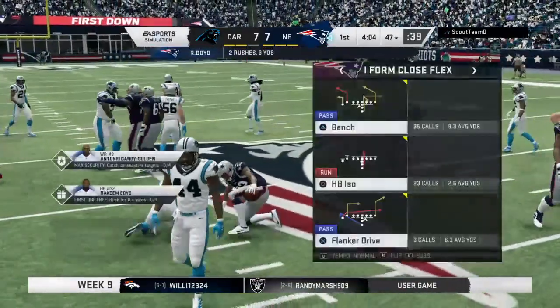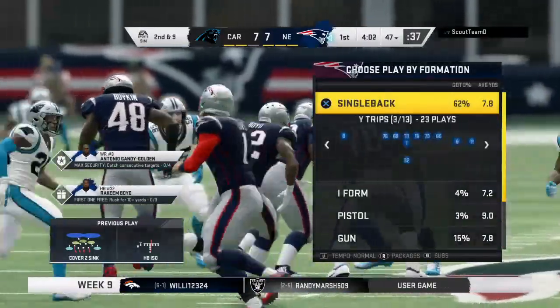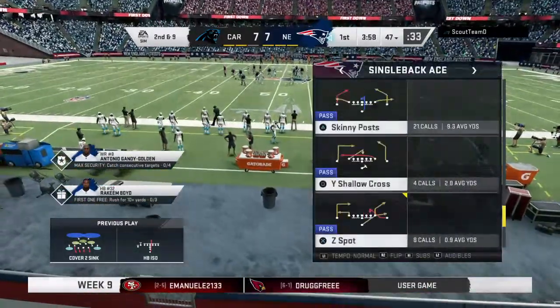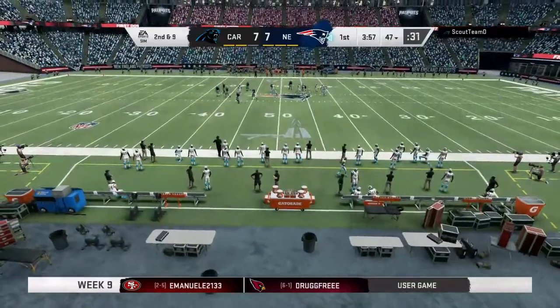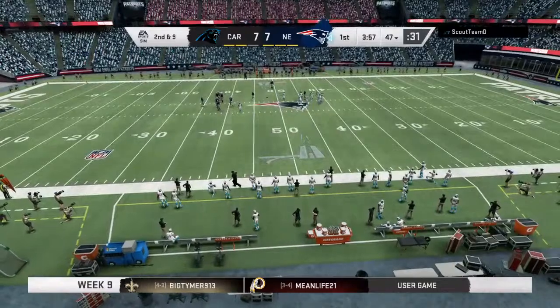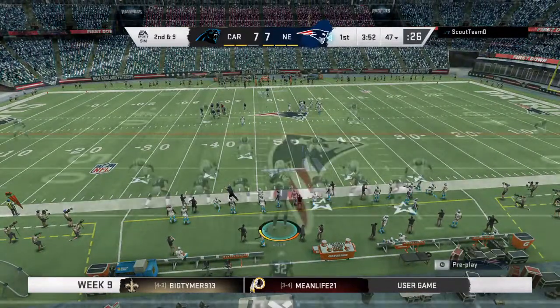On 1st down, Boyd, and no room to maneuver there. Give him a yard up to the 47. They tried a quick hitter inside, but that one was swallowed up because what they're hoping is those big defensive linemen will take the bait and move laterally and open up a crease that they can run through. Didn't happen on that play.